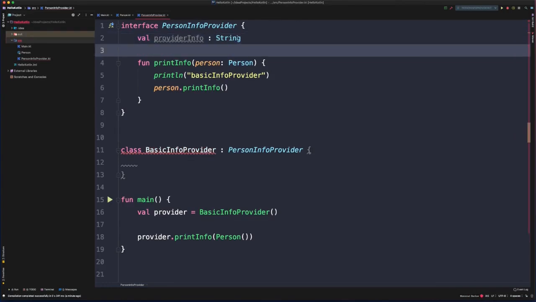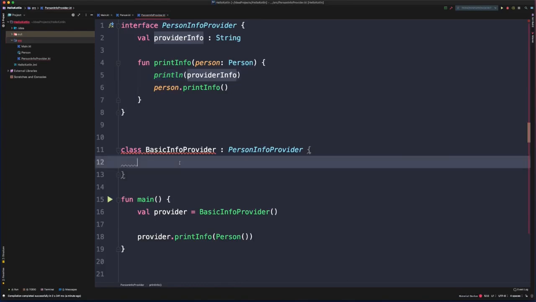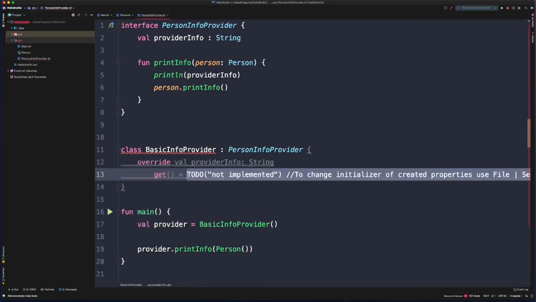But now that we have this provider info string, we could modify our print info default implementation to print out that provider info. So now we've kind of encapsulated this logic into the interface itself, and then the basic info provider class can now just override that provider info property. And we override a property in much the same way as a method.